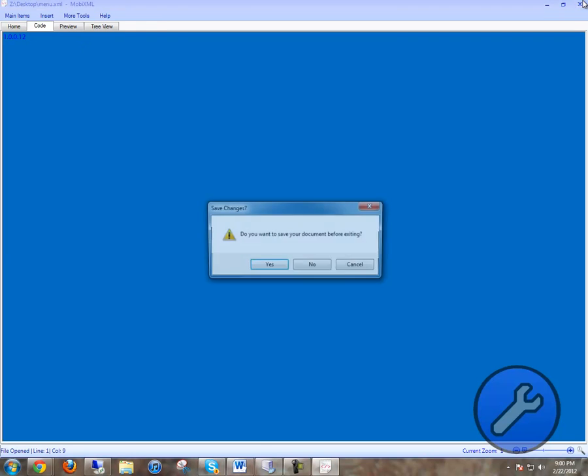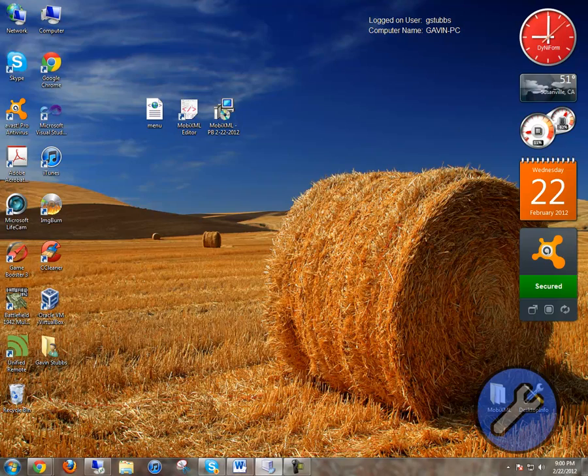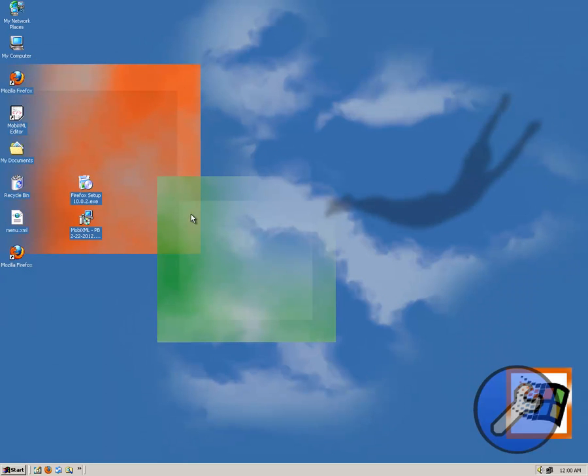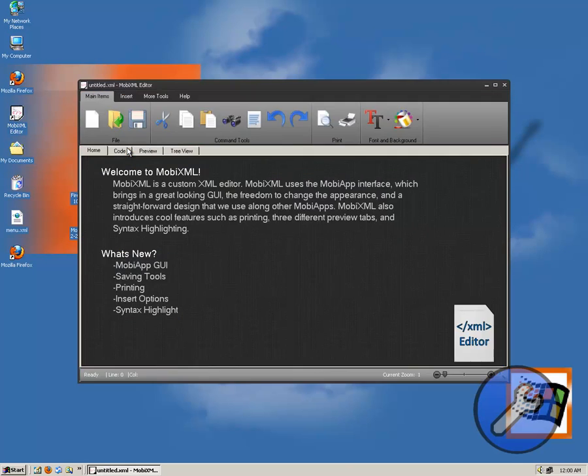So, showing that this works in Windows 7, I'll go ahead and pull over a Windows 2000 virtual machine here. Going to Alt Enter. Assuming this works and records correctly, I have it installed already, so there's no point showing that. You need to have .NET Framework 2 installed. And you can see you have the same GUI that you'd have on Windows 7, and this is the MobiGUI. We're able to get it to work. Some applications are on .NET Framework 2 and some are on 4, so it kind of switches.